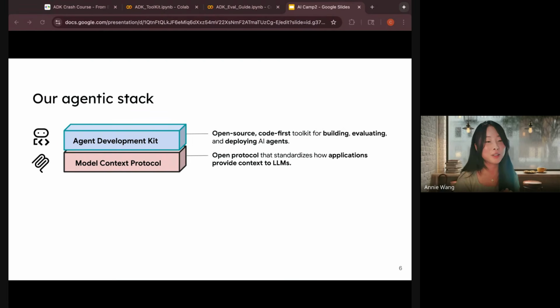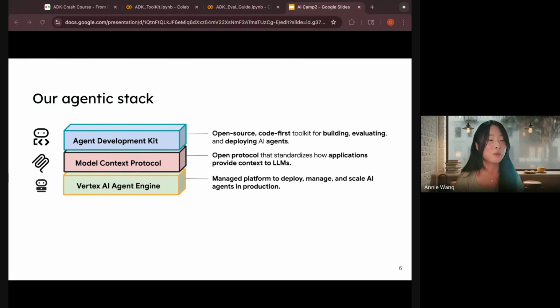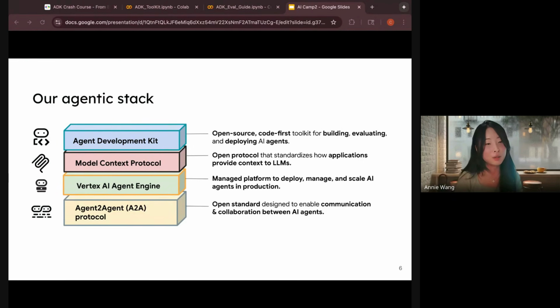We also have Model Context Protocol, which we're gonna explore. We have a lab today. You're gonna have so much fun with MCP today. And also Vertex AI Agent Engine to manage deployment and scaling. And lastly, we have A2A to manage communication and collaboration between different AI agents.